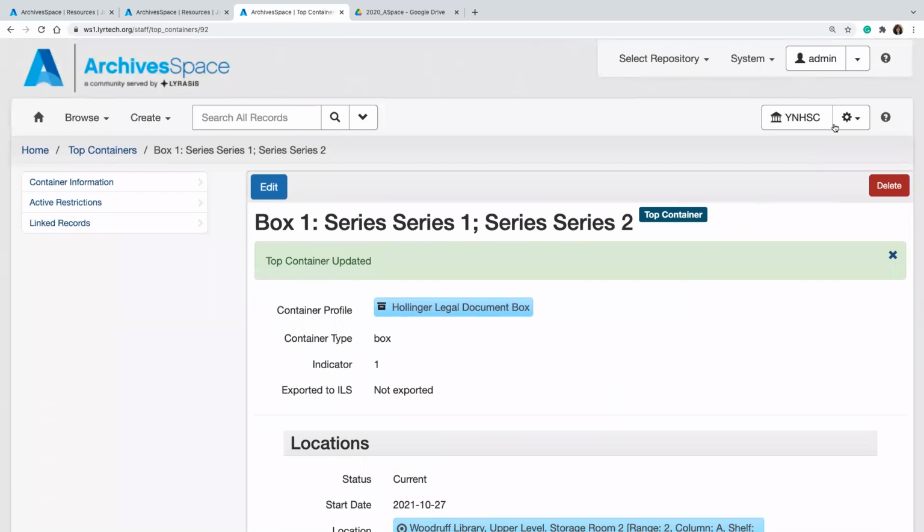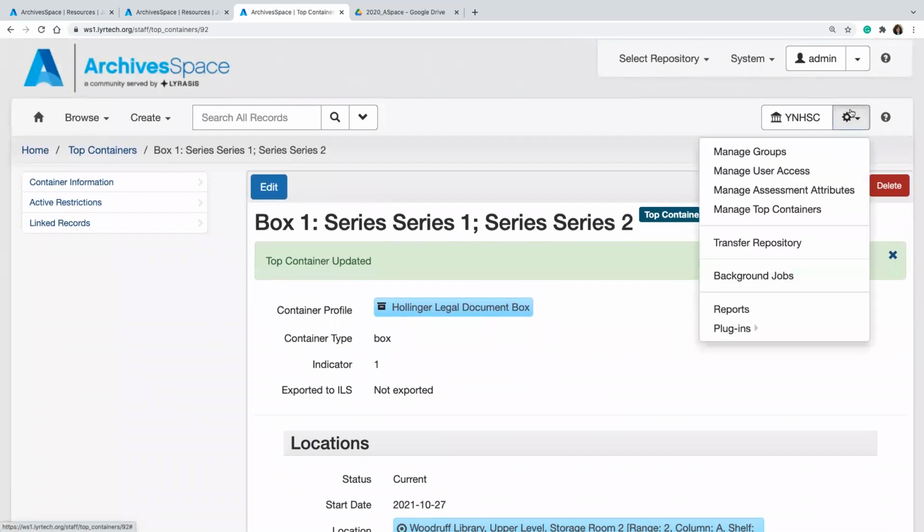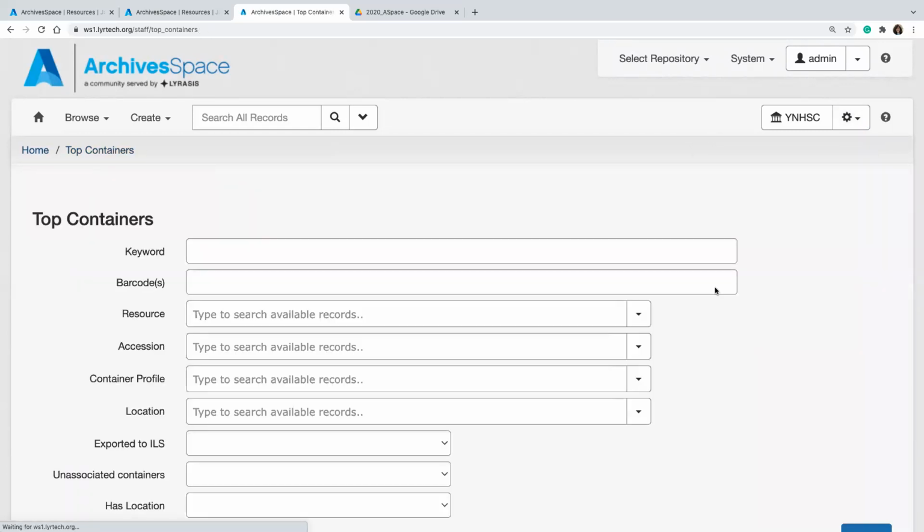But if you want to update multiple top containers at the same time with their locations, you would go to the gear menu here, click on Manage Top Containers, and search for the resource or accession record you want to update.